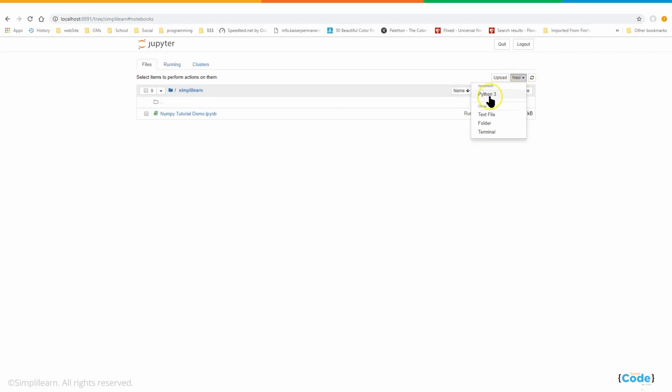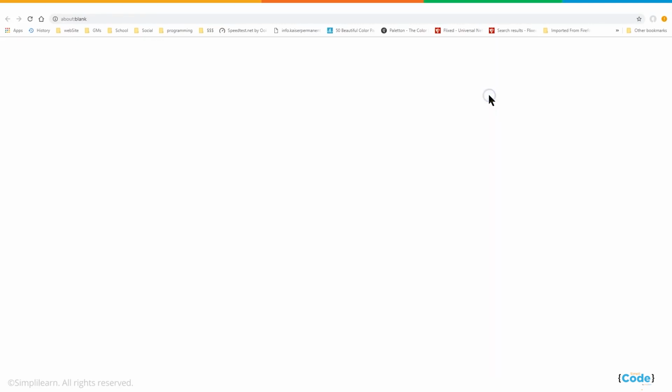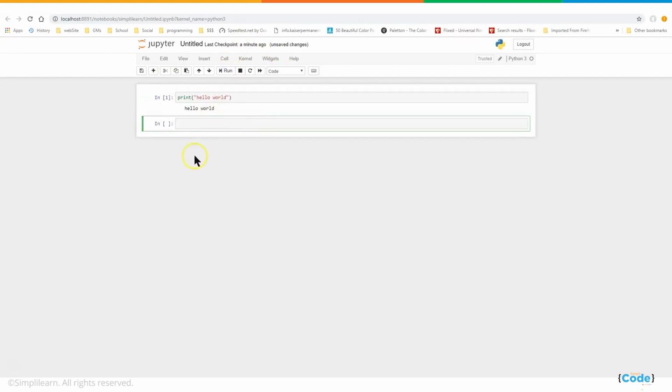And when we go on here, we then have on the upper right, New, and from the pull-down menu you'll see Python 3. And this will open up a new window. And now we're in Jupyter Python. So this is a Python window. We'll just do a print, and this, of course, is, let's go hello world. And we'll run that and it prints out hello world in the command line.